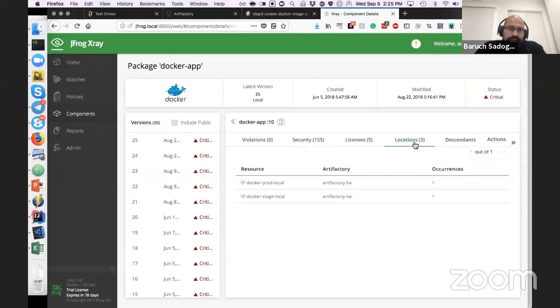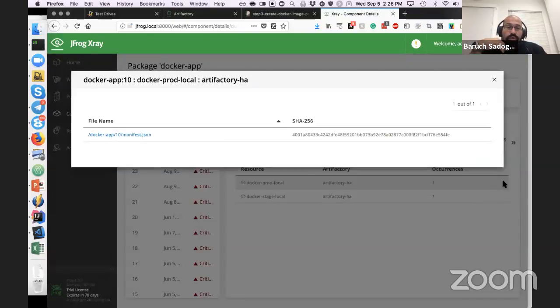For that, we can go and take a look at this component image and see where it is located. And if you look at that, you'll see that, well, it was in staging for one day, but then it was actually promoted to production. And that's because, if you remember, we didn't fail the build on the results of the X-ray scan. So it actually went to production in one of our Artifactory instances.